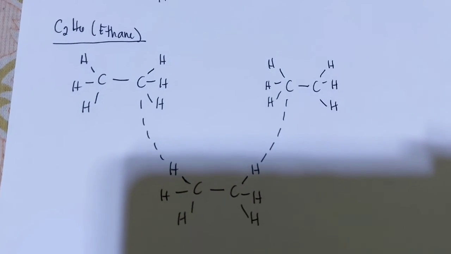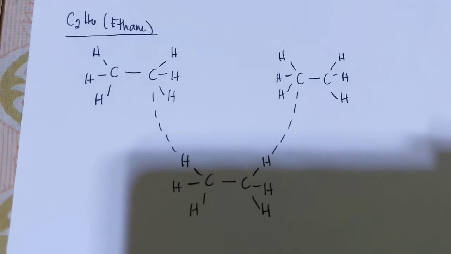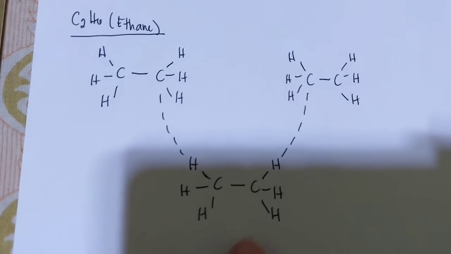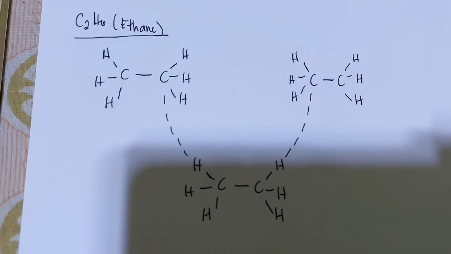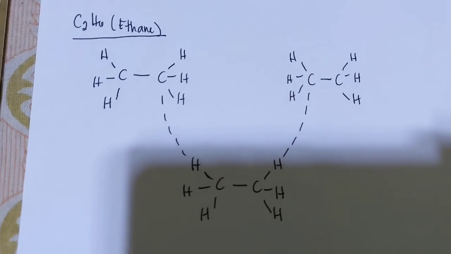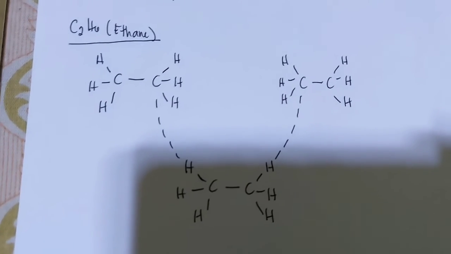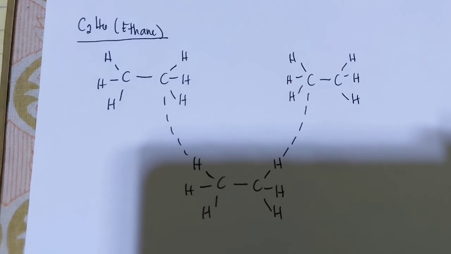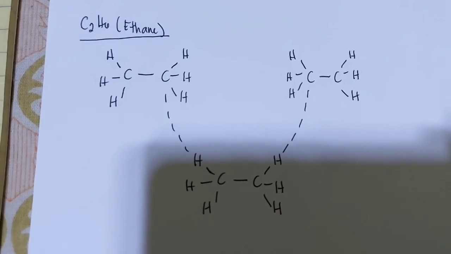And next is ethane or C2H6. It is non-polar, which means it has no dipoles. Since hydrogen bonds are a special subset of dipole-dipole interactions, this molecule has neither dipole-dipole forces nor hydrogen bonds. Rather, it has only the intermolecular forces common to all molecules, which is the London dispersion forces.